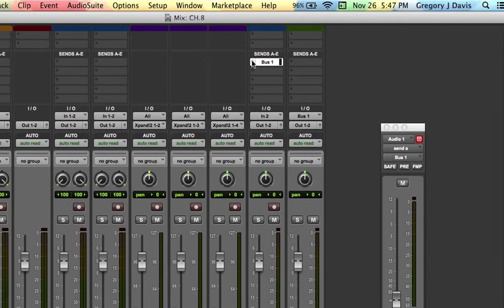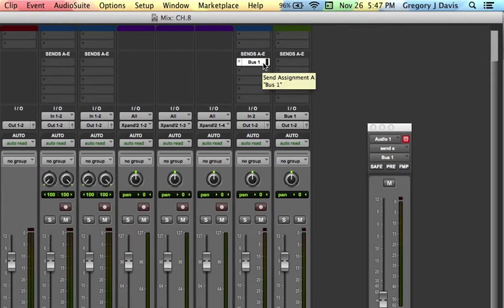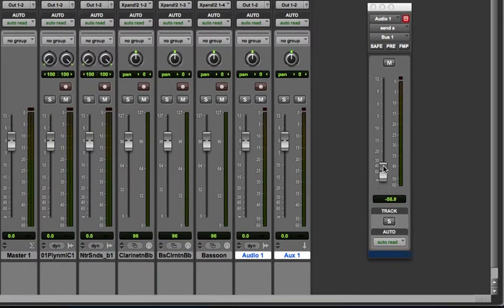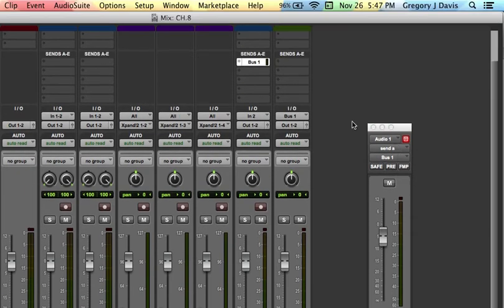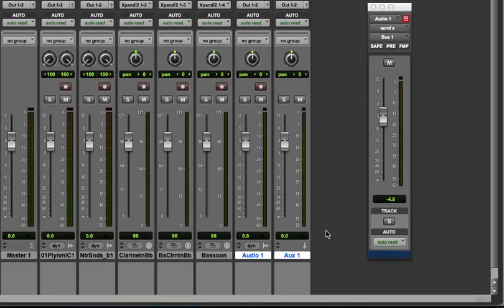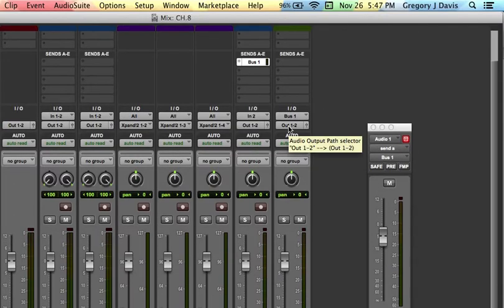So you see that the signal is leaving on pathway bus 1, it is traveling out of the send, and then it is plugged back into the software under the I/O, the input of the aux input track. And then, of course, the output of that track is then set to the main output so that it is brought back into the mix.